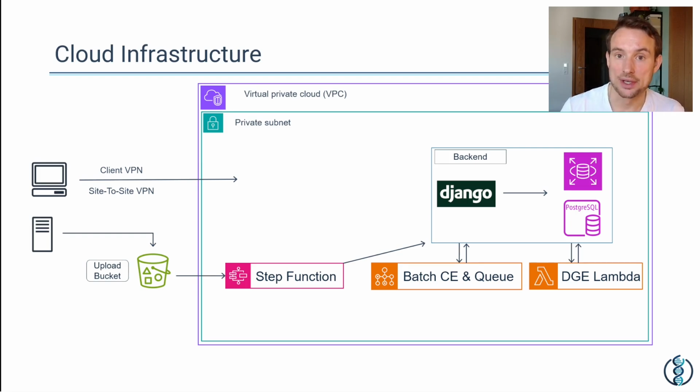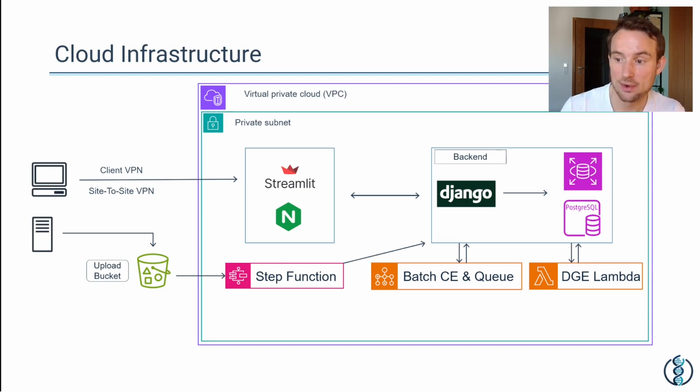We do this in order to manage permissions for certain users to trigger certain AWS services. And the user interface is deployed as a Streamlit application. The users can log into this app, and then the users are also authorized against the backend to decide if they have permissions to view certain files or projects. And we've seen in the first part how to manage datasets from the user interface, and now we will have a look at how to use the user interface to trigger RNA-Seq jobs and analyze the differential gene expression results.